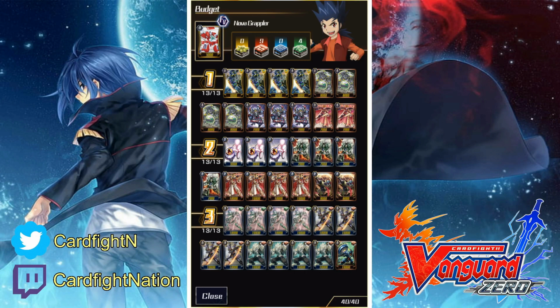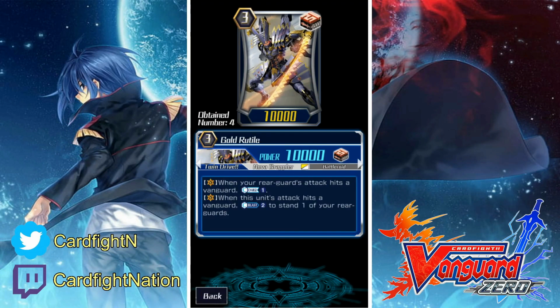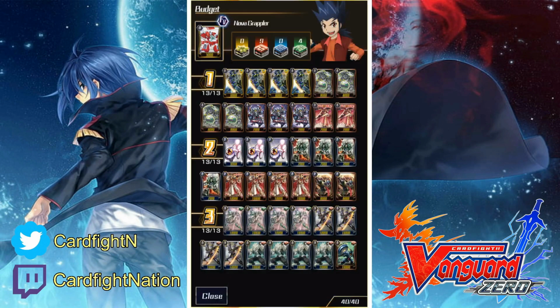So for your grade 3, your main right will obviously be Golden Rutile. Is it Golden Rutile or Gold Rutile? I think it's Gold Rutile. Yep, it's Gold Rutile. That will be your main right, and then your backup right will be your Lion Heat.